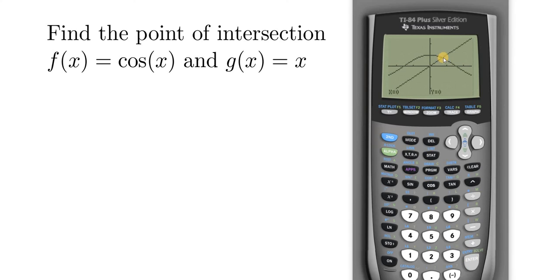Alright, so we have to find that value there - the x value there, or the x and the y. It's the point of intersection. So we have to use the calc menu. To do that, we first have to hit second, because it's a blue key. So we'll hit second, trace, and then you want to go down to where it says intersect. Then you click enter one time.